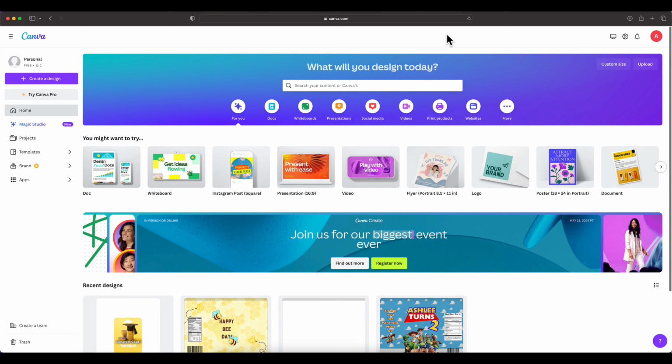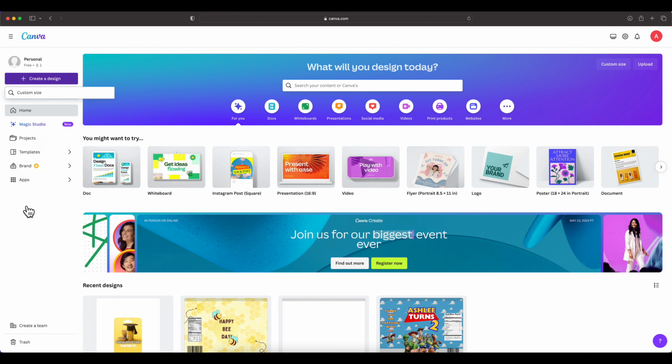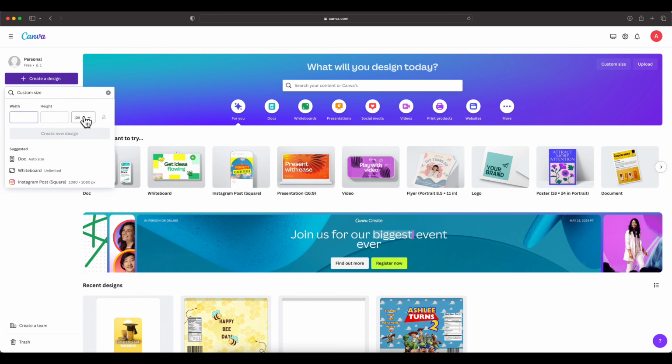The very first thing you want to do is head over to Canva. I personally am going to be using a free account on Canva just to keep this as budget friendly as possible for all my DIY brides. What you want to do first is come over here and press Create Design. We want to come down here to Custom Size, and you want to change it from pixels over to inches, and we want this to be 8.5 by 11. Now all you want to do is press Create New Design.